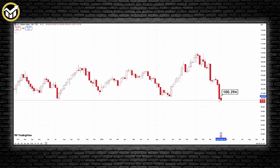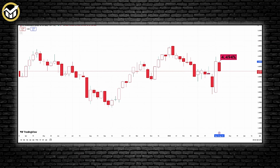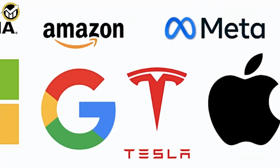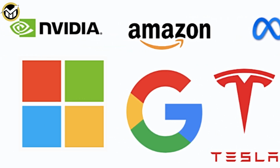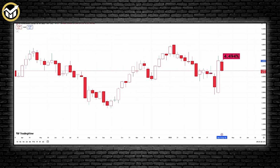And again, with the markets flat, the dollar should be flat. The 10-year yield should be around the flat line. And again, that's exactly what we're seeing right now. Now, listen, we are coming into earnings season, so we have to be fully aware that on individual days, the 10-year yield may not mean anything, or the dollar may not mean anything. For instance, if Apple reports earnings, or NVIDIA, or Google, or Amazon, if these companies report and it's shockingly bad or good, the markets could have a reprieve from being tied to the inverse of the 10-year yield.